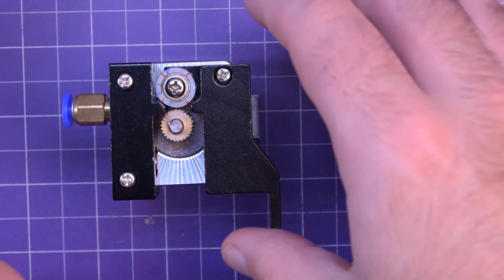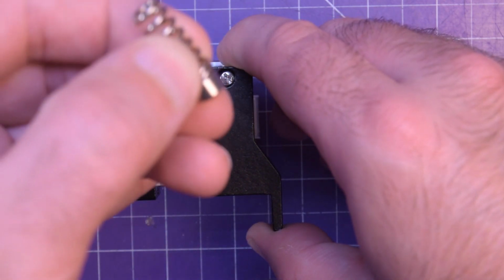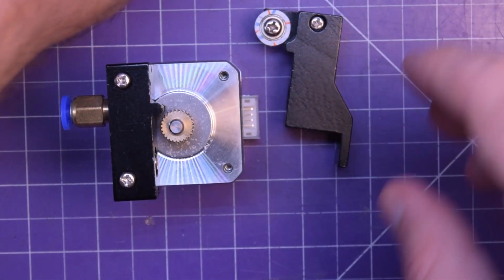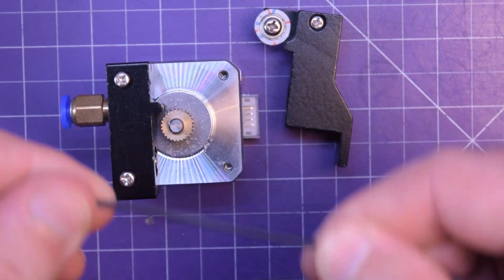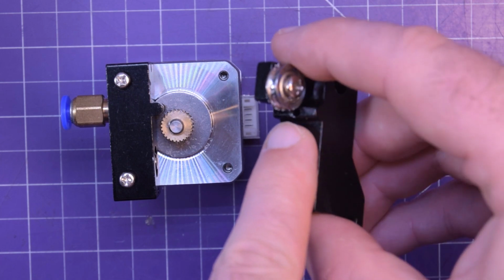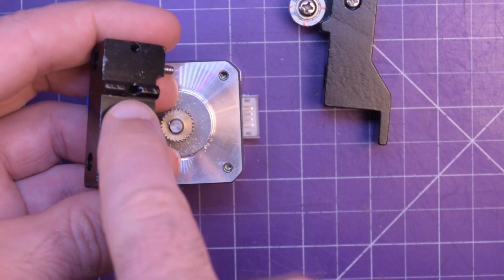It goes right in between these two gears. There's a spring, this one here, to push this idler gear up hard against this gear, and the harder this is pushing, the less chance it's going to strip the filament. So this gear, the teeth literally bite into the filament to move it along this way. So it just passes through that little hole there that you maybe can or cannot see, and through this one, that hole there that you can or cannot see, not sure.